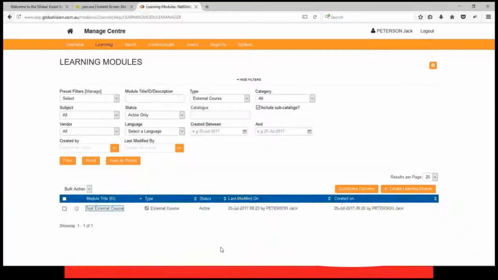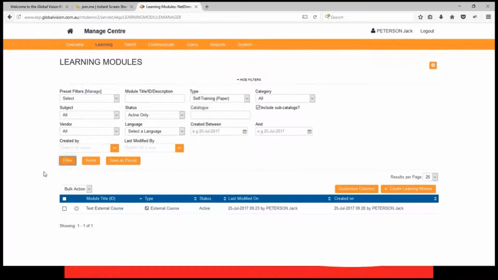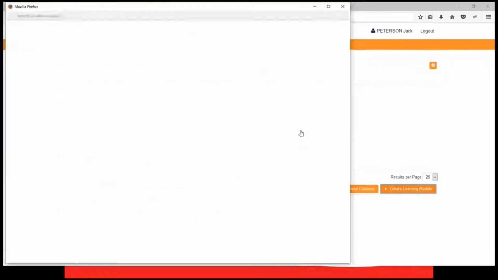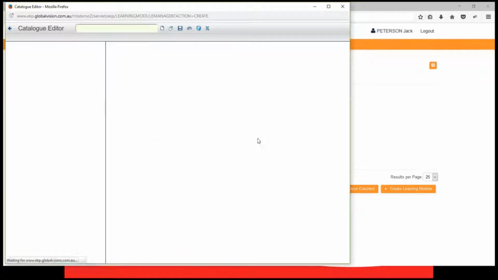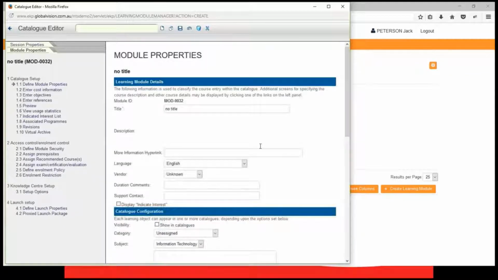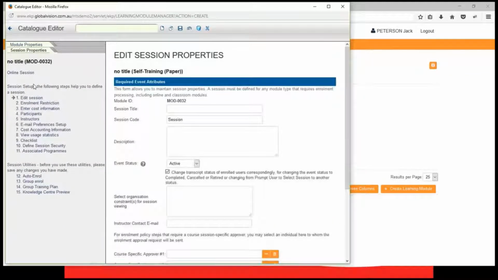If we have a look at one of these. As you can see, this has another one session.